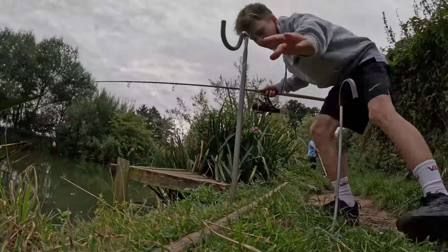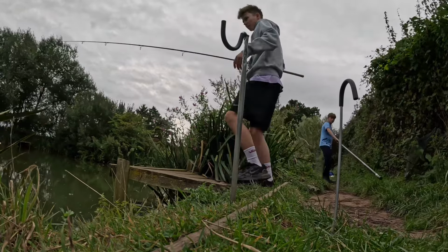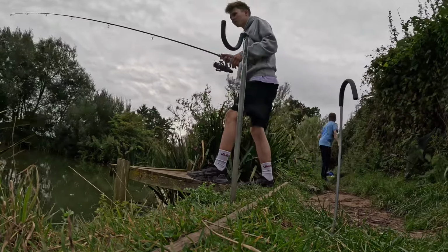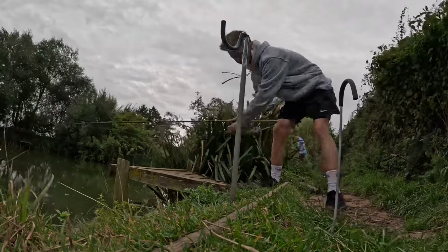And I'm going to be fishing just in that bush there. We've been here about 10 minutes setting up and I've already seen about 5 carp jump there, so I know there's a very high chance I'll get one. So without further ado, let's get fishing. I'll cast this bad boy over there and see what we might catch. Placing the camera down there, and I'm just going to underarm cast over there at the moment, and perfect.